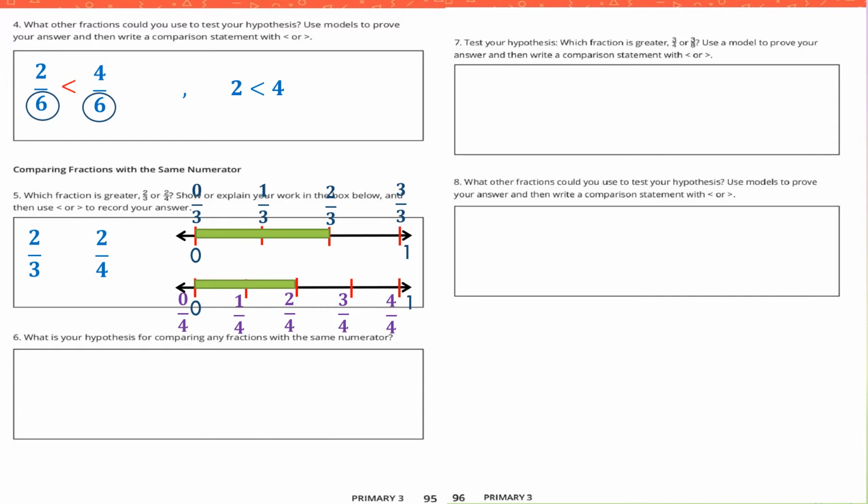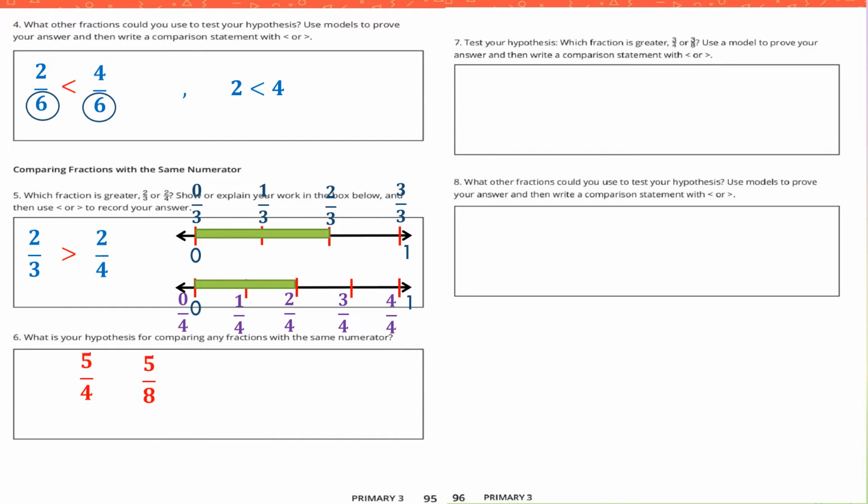Which is bigger, the distance or the location of 2/3 or the location of 2/4? Look at the number lines. Yes, 2/3 is bigger than 2/4. So it's crazy, okay? When we have crazy fractions, look at the denominators. Compare the denominators. Which is bigger in crazy, 3 or 4? Yes, 3 is bigger than 4 in crazy fraction. So 2/3 is bigger than 2/4.